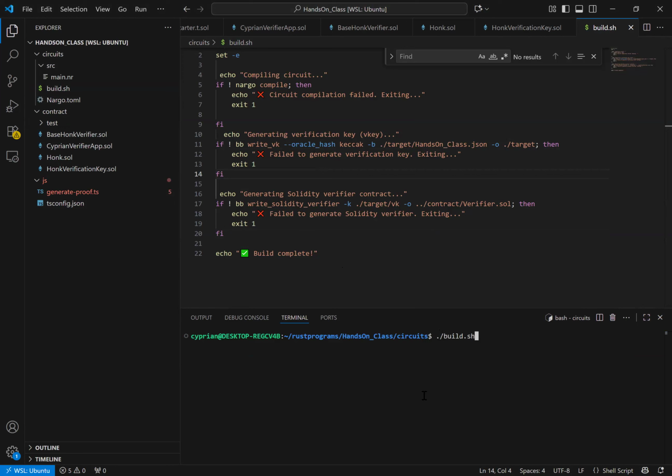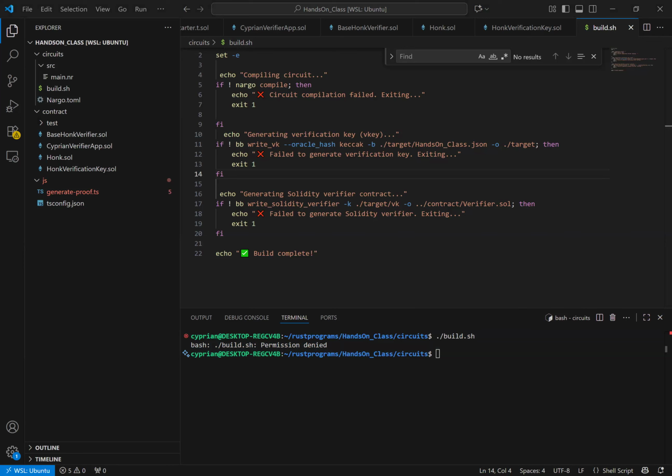Build.sh. You can see it's not executable. It says bash, permission denied. So that means you have to, first of all, make it executable.